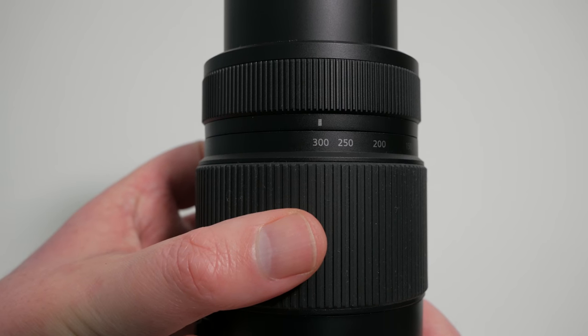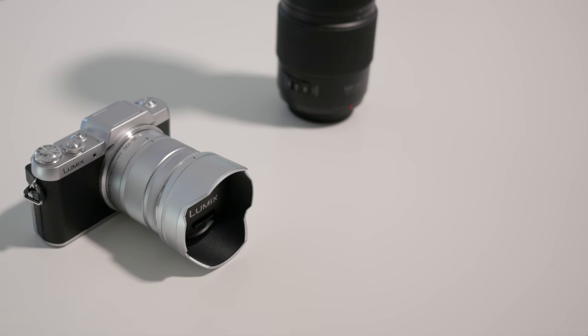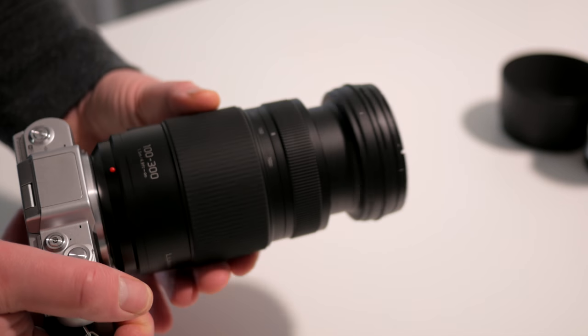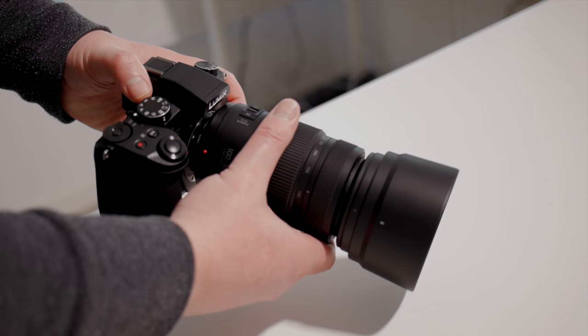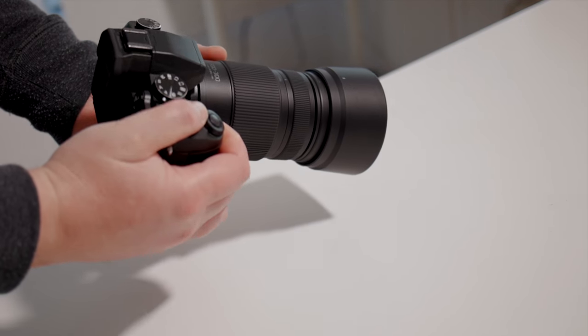Given the size and weight of this lens, it's not the most comfortable to use with smaller micro 4/3 bodies like this GF7. It's difficult to hold steady as it feels very front heavy and there's nothing to hold on to. With larger bodies like the G85 though, it's a lot more comfortable to hold and feels more balanced.